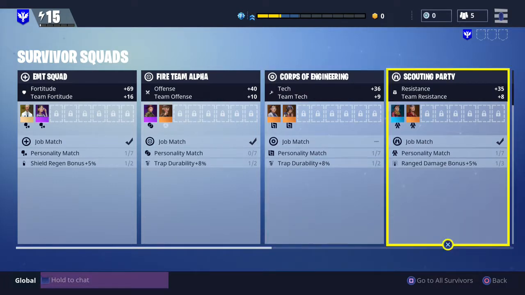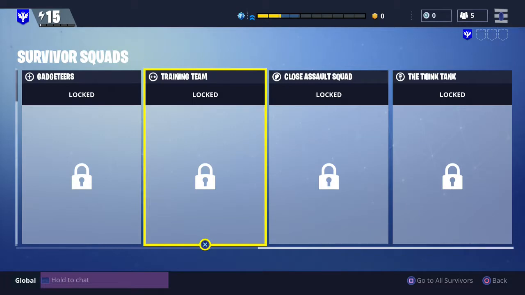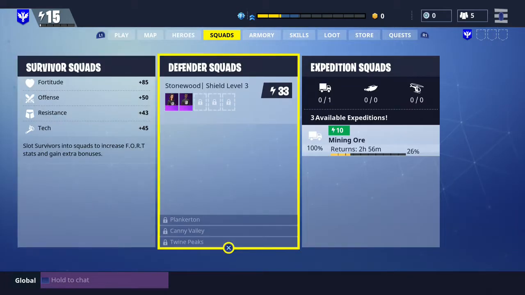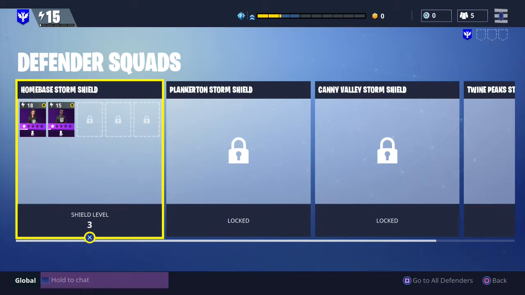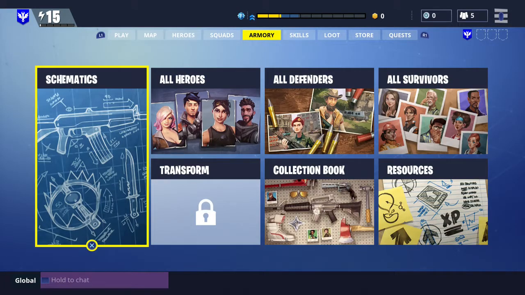Tech, scouting party, and then you have gadgeteers, training team, and close assault and think tank. So I haven't unlocked those yet. Eventually you can get these defender squads where at your home base, as you can see, I can deploy two people as AI that will help me out in an area, but you do have to give them ammo and the weapon. So that's kind of weird, but okay.